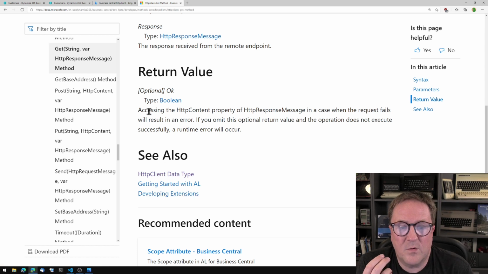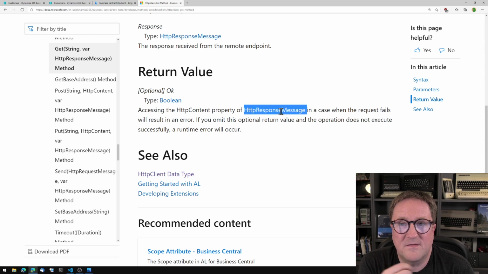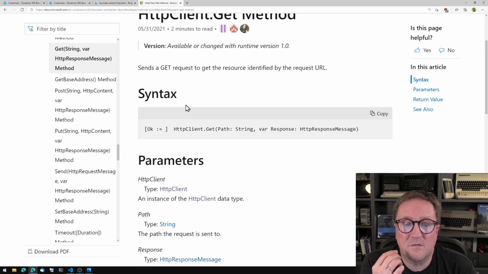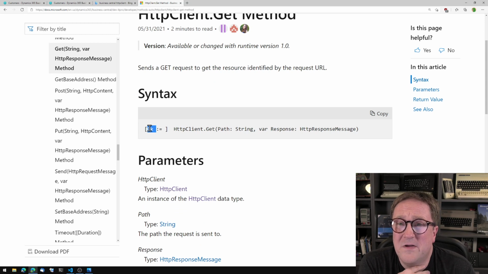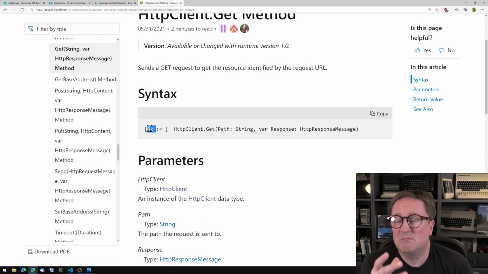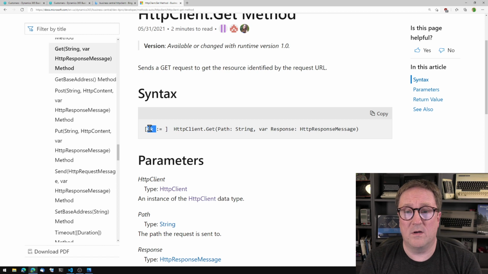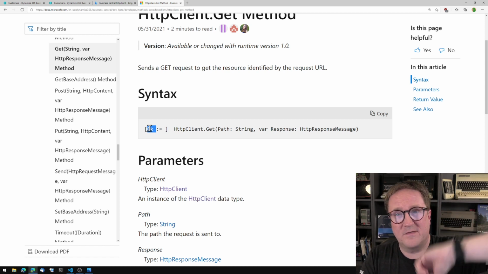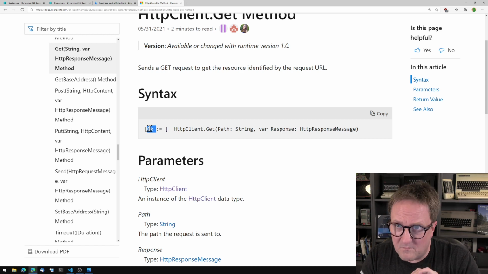So it's saying that if this one returns false, you cannot access the response message because that's not valid at this point. If this function returns false, then the call failed completely. It failed to execute the call at all. It was not like it connected to the server and then something happened. No, it just failed.